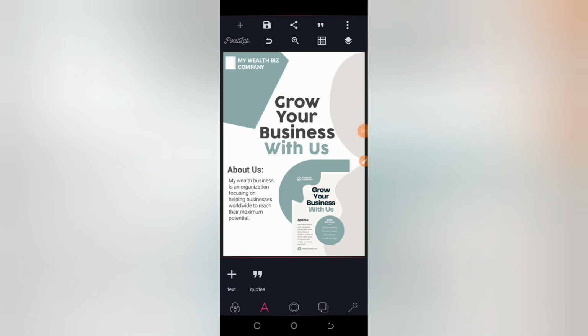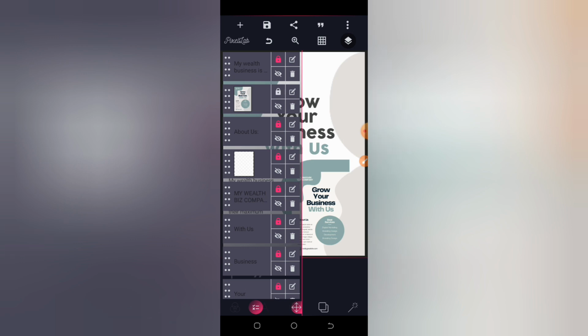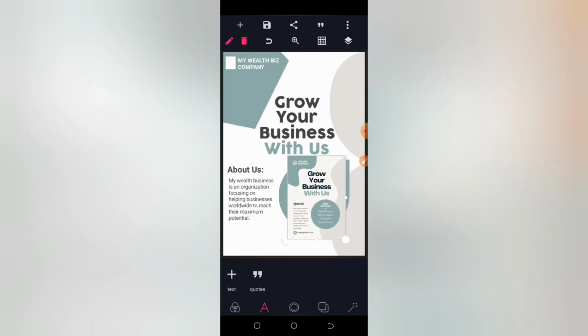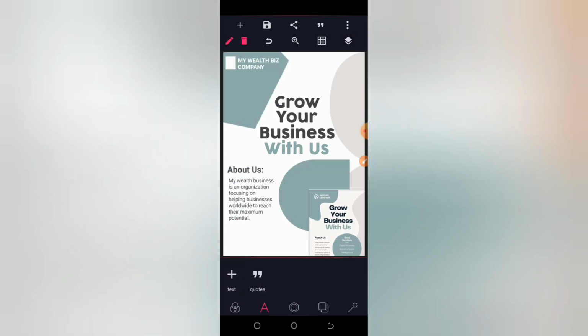Okay guys, something happened and this design has scattered. It's because I did not lock the images, those shapes. I didn't lock them, and the text, so that's the problem. So I'll fix it now. And then now let me add other things. Okay, so the services and so on.